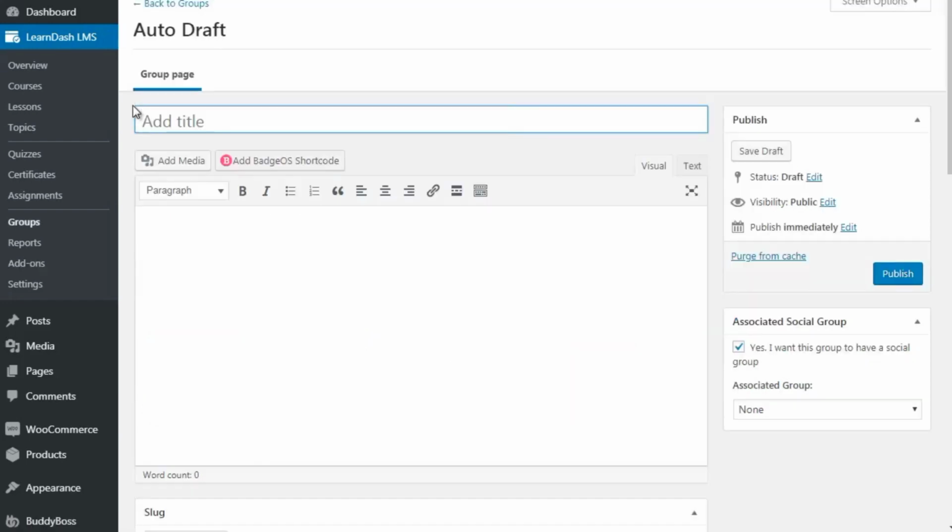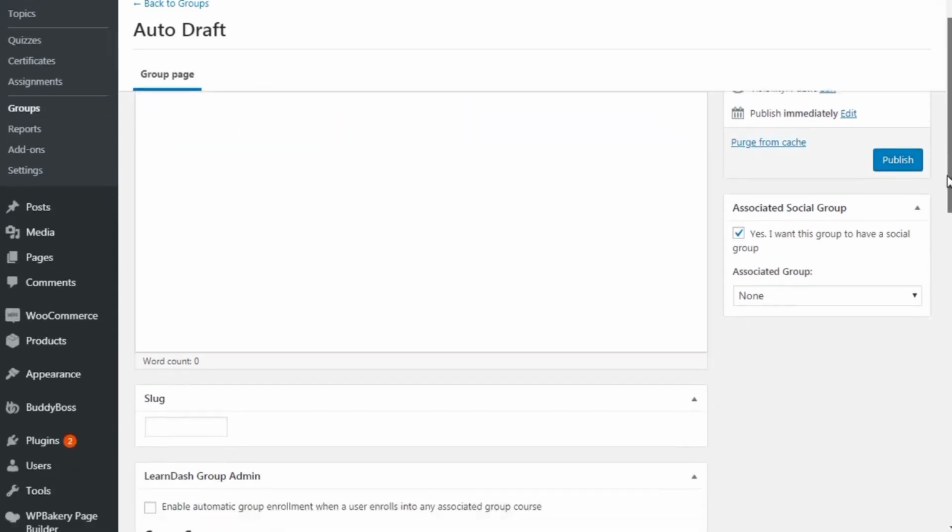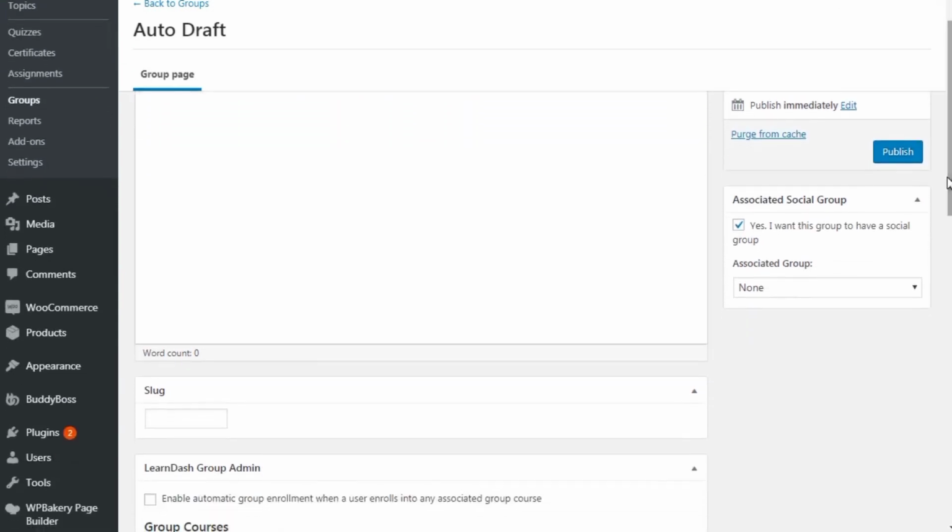And then next, what you want to do is go to groups. You want to create a new group, name the group here, add a description, and then you simply scroll down and you can assign the admin. It says if you enable this, it automatically does group enrollment when a user enrolls into a course.